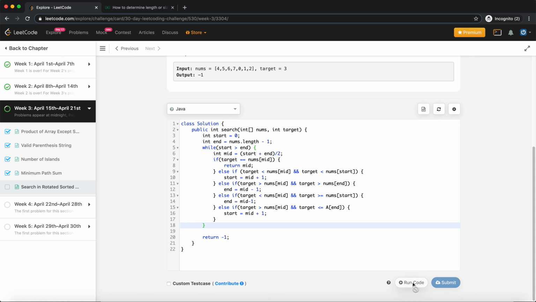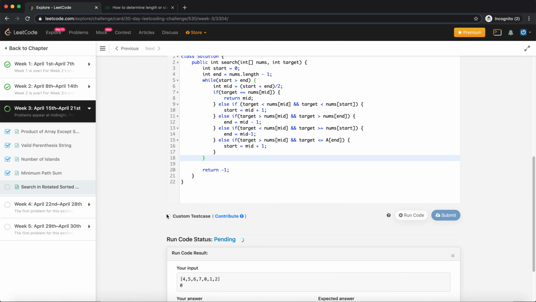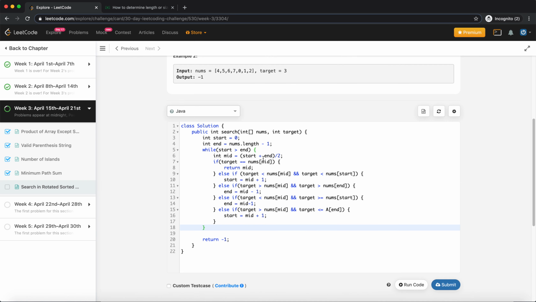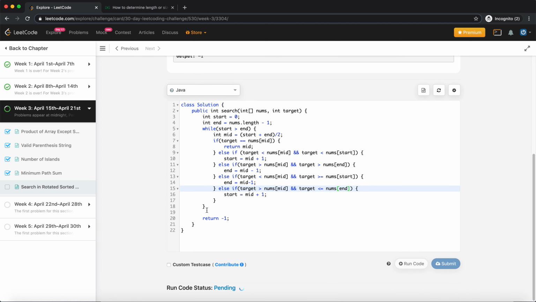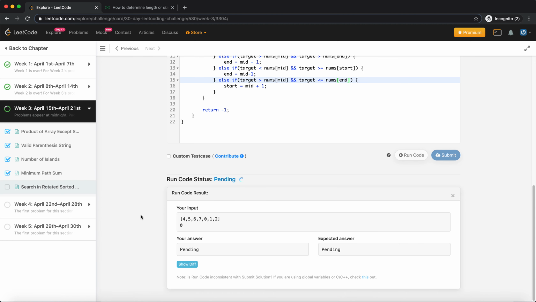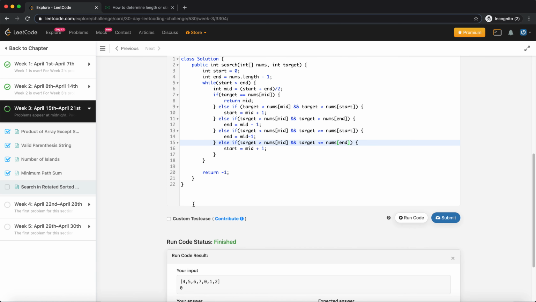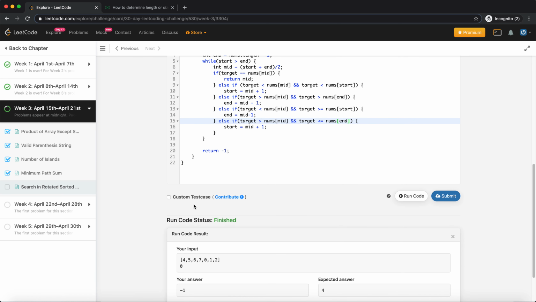I guess this looks fine, that if we want to find an element, we'll get the mid value. Okay, we get the value as -1. Why? In this case, what happens is my mid becomes 0, 1, 2, 3, 3, right?